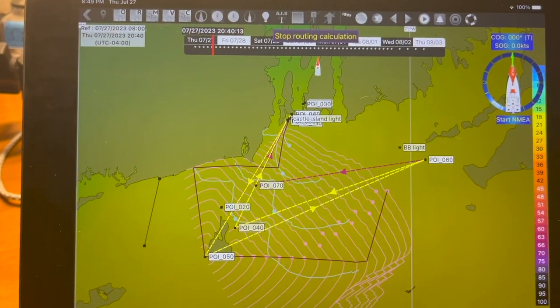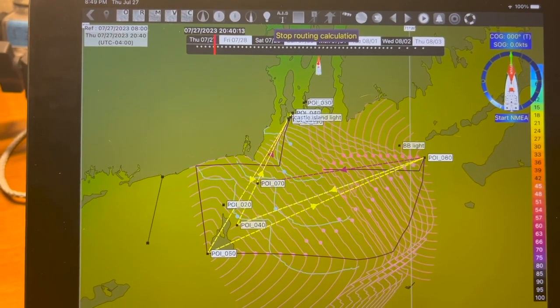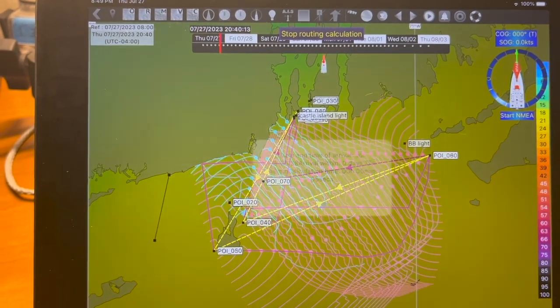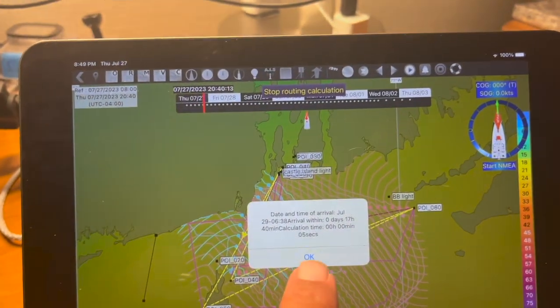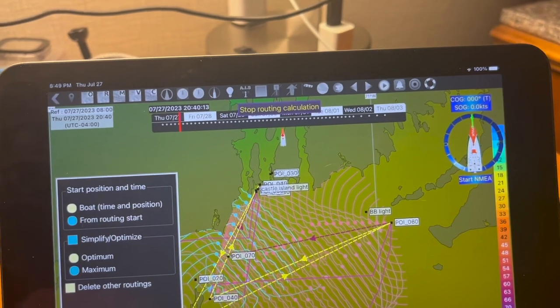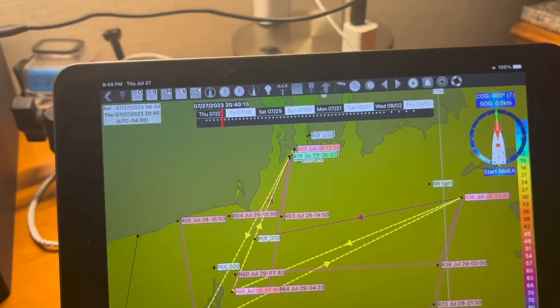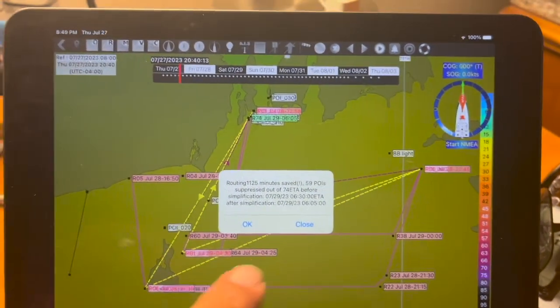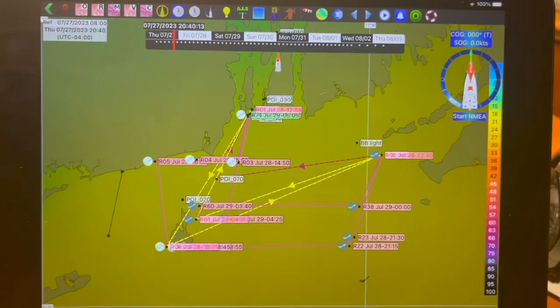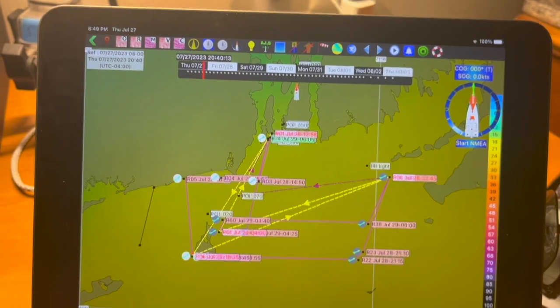So it's now making all its calculations of the various isochrones at different times, where I will be if I sail in different directions. And now, hey presto, we have a projected course.